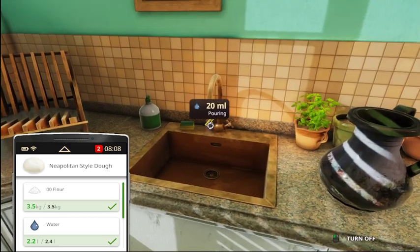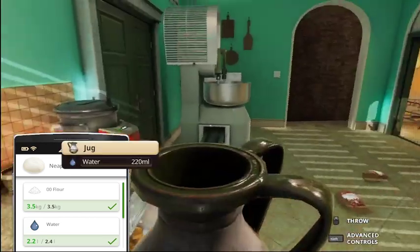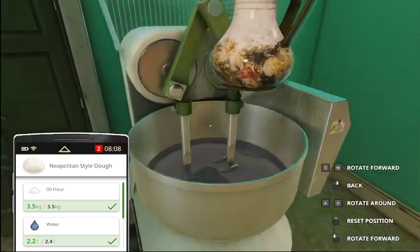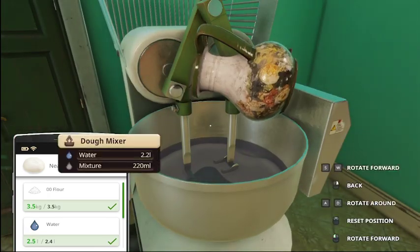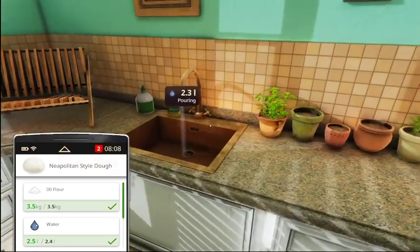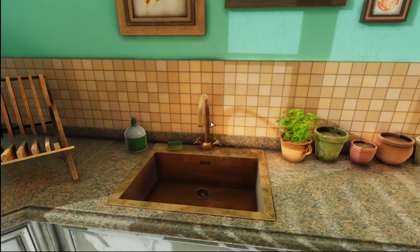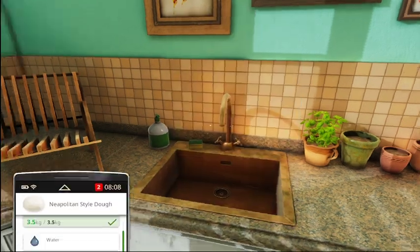You're expensive. I don't know why I bought a fancy one. I couldn't buy a cheap one, but you know. Alright, I'll pop that there. And turn that off. And then we need salt. And yeast.